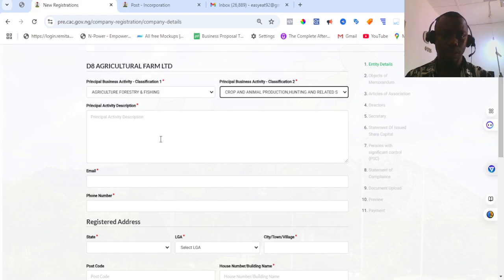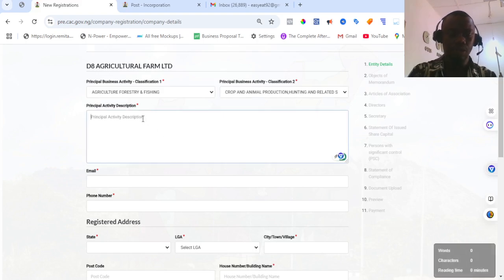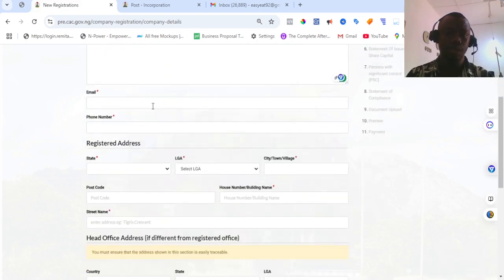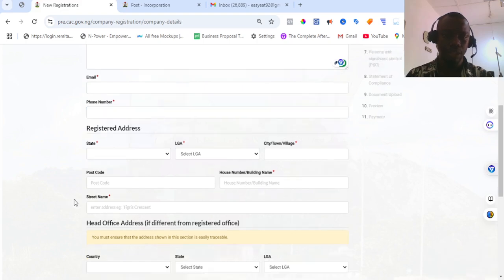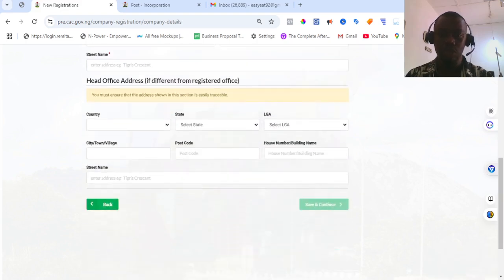Thereafter you put in the details of the business, that means the principal activity. You have to be careful to avoid typographical errors. Put in the email address, the phone number, the address of the business, and once you are done, you click on save and continue.